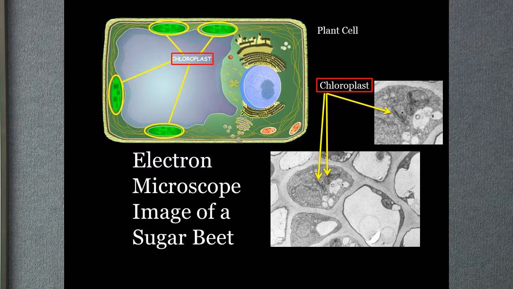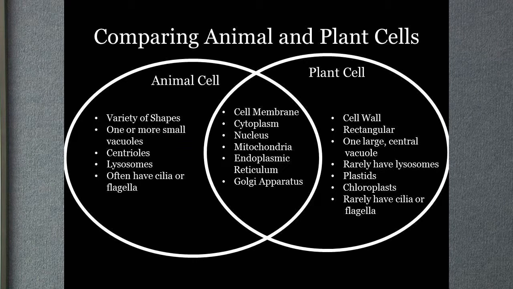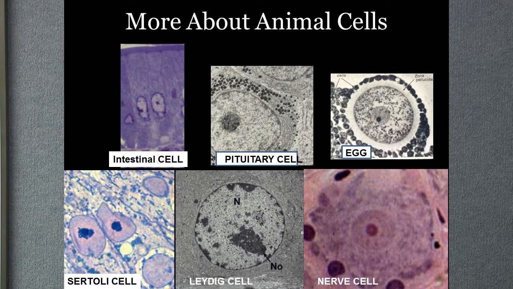And here we can see the chloroplast. This is a cell, and here we see the chloroplasts that are located here, which is going to make the starch that we have when we eat seeds and all. So we talked about things that are common between animal and plant, and we talked about things that are unique for animal and plant. But what we looked at was one cell of the animal, and we looked at one cell of the plant, but as a rule, plant cells are box-shaped. But animal cells are varied, and that's what we want to illustrate here.